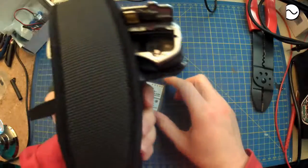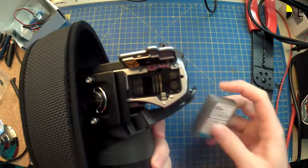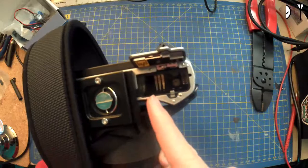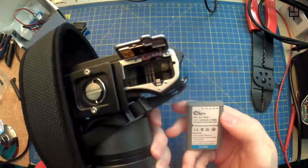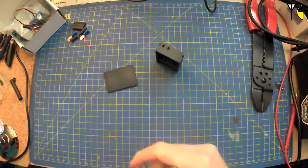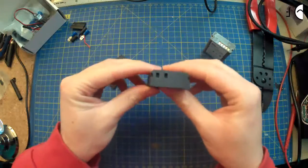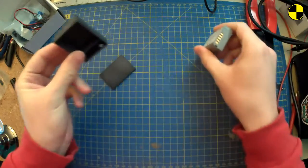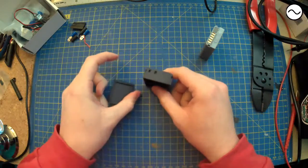Let's see what's in there. Just about see in there. There's the contacts that it touches onto. So there's the spring on this side that is just for holding it in the right position, and then there's the three contacts there. They look like they're the positive, the whatever the T is, and the negative. But judging by what the guy on Thingiverse has done, there's only the two there that are positive and negative, and that's all I'm really interested in, because I'm just going to power it with whatever I've got lying around.